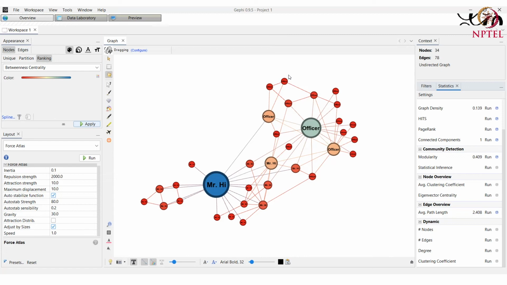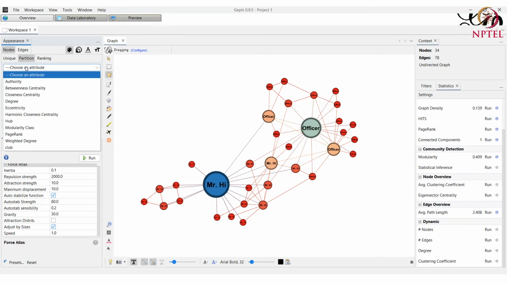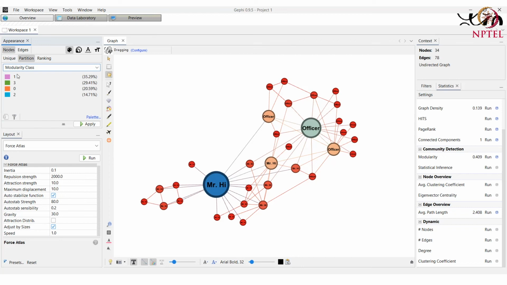To do that, we go to the left-hand side tab and go into the partition tab. We have different attributes here according to which we can have different partitions, but we select this modularity class value and we see that this algorithm identifies 4 different communities, right?